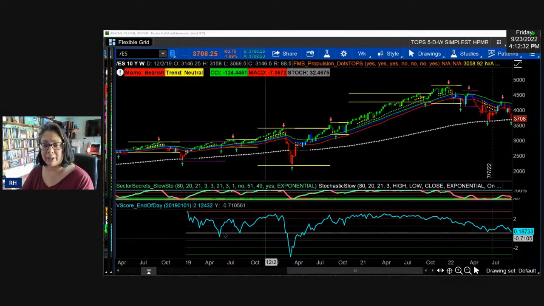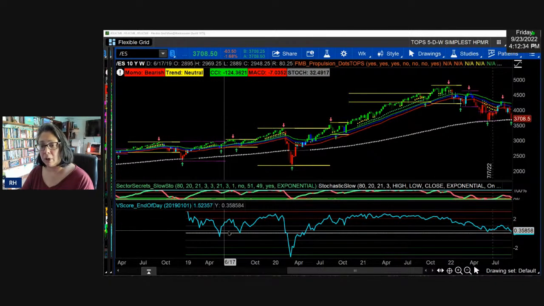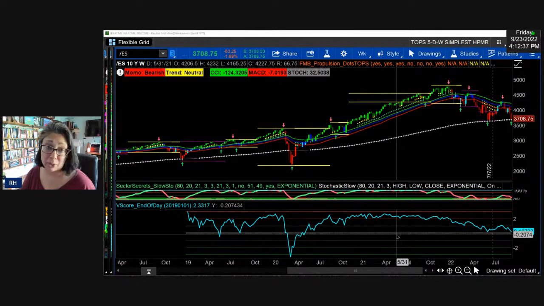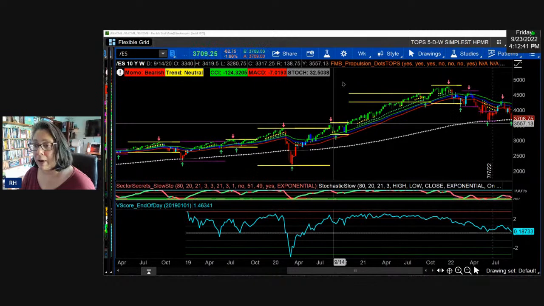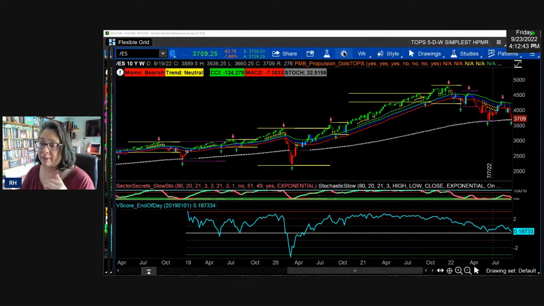And you can see up until that point, what did we do? We bounced along right around the mean, which is pretty much where we are right now. But let's use another really dramatic example, and then we'll wrap this up. Because I really want to show you all that there is opportunity, and there's a way to measure this, and there's a way to take advantage of these moves.